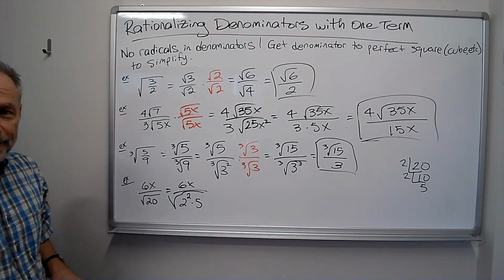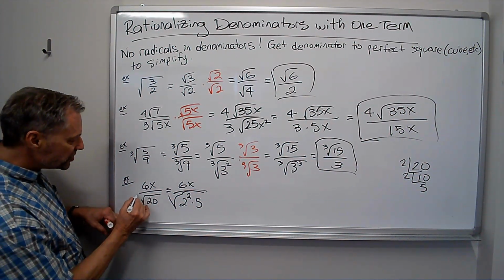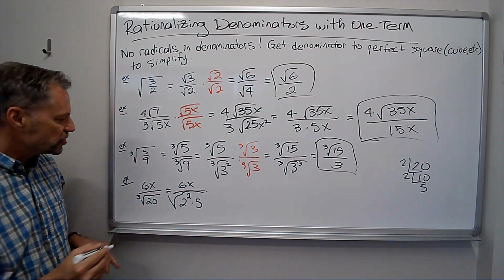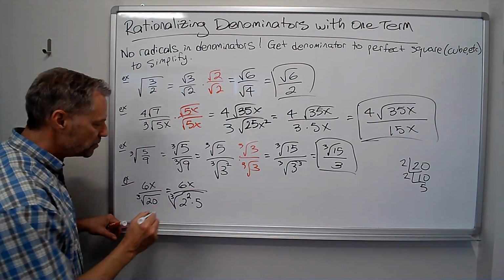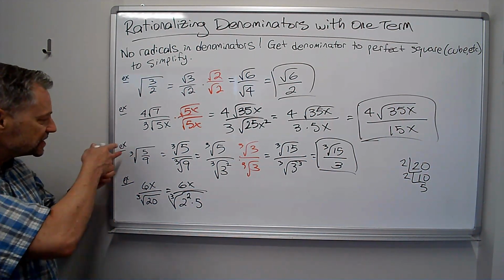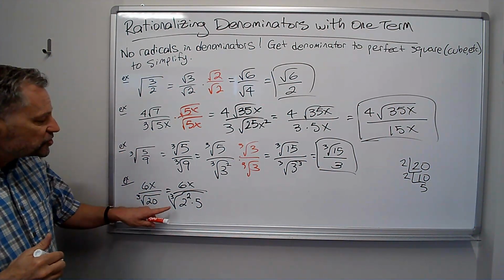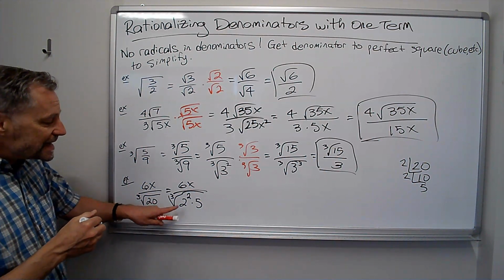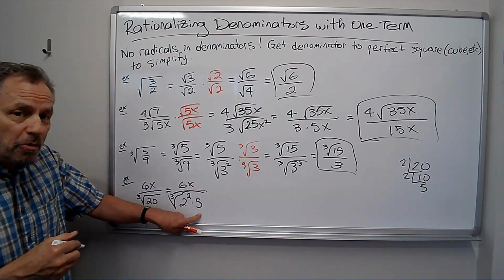And I've got the square root of that. What I actually wanted was the cubed root of that. Let's make it a cubed root, and we'll go from there. Put the cube inside there, so that'll make it more interesting. Let's do a cube root like we did on this one. So now I need 3 of these. So I need 1 more 2, but 2 more 5s.